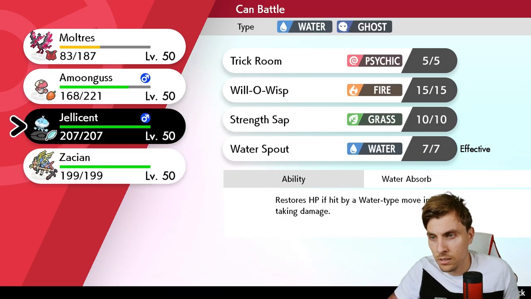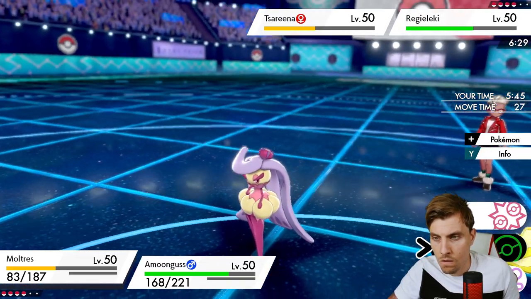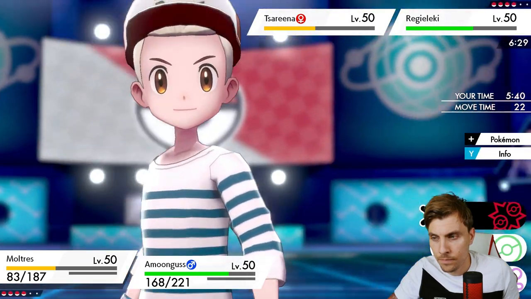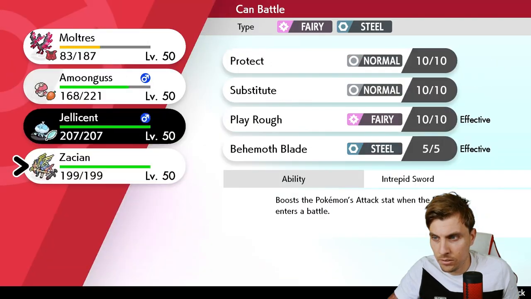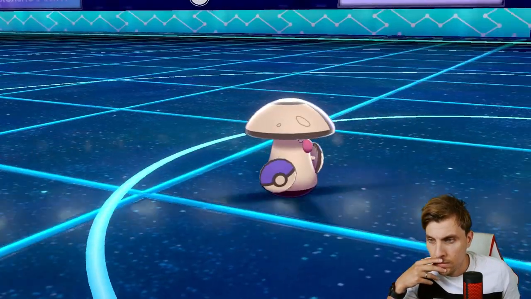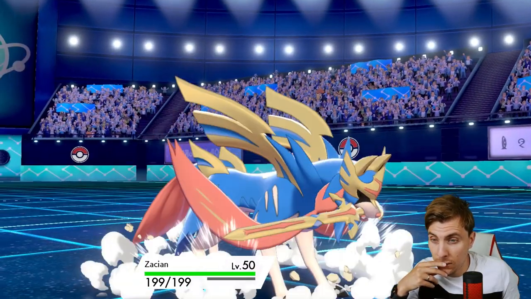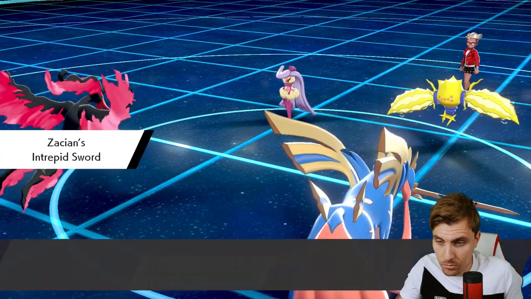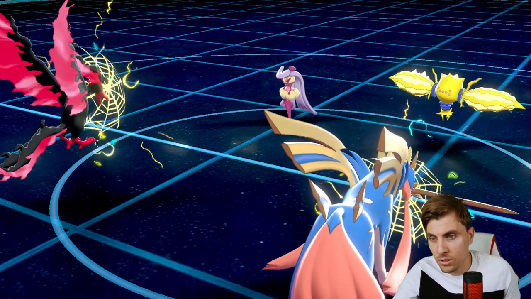What are we bringing, Jellicent here? I think what we could do is try and get rid of the Serena here and just pull into Zacian. Because I think they go Electroweb again, but they may not. They may go Volt Switch to reset the drop on the Regieleki, which would make sense, right? And I think you do concentrate down the Amoonguss again. So we should take this.